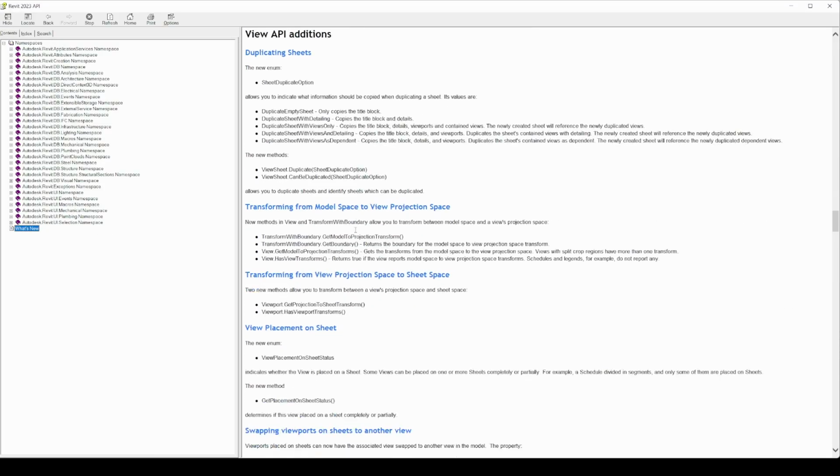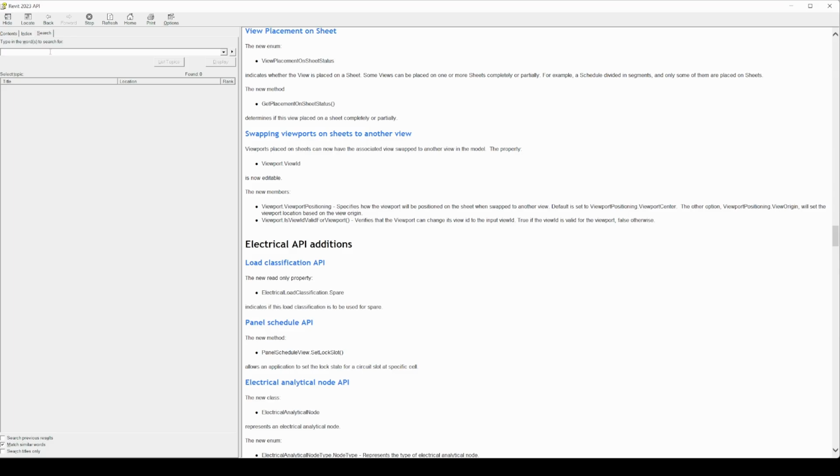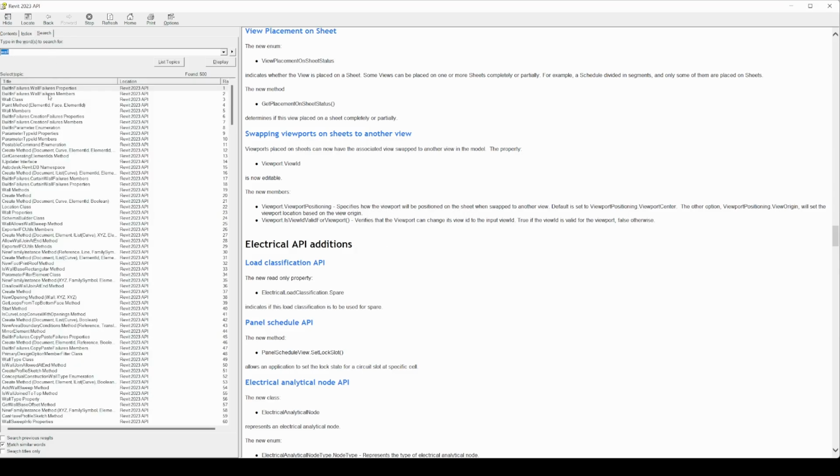So in this case, what's new? If we knew that we wanted to work with walls, we can search for wall and we'll start to see the wall class once again. So that's that category within there, kind of like how dog was a category once again. And you can start to see some of the new stuff added and things like that.